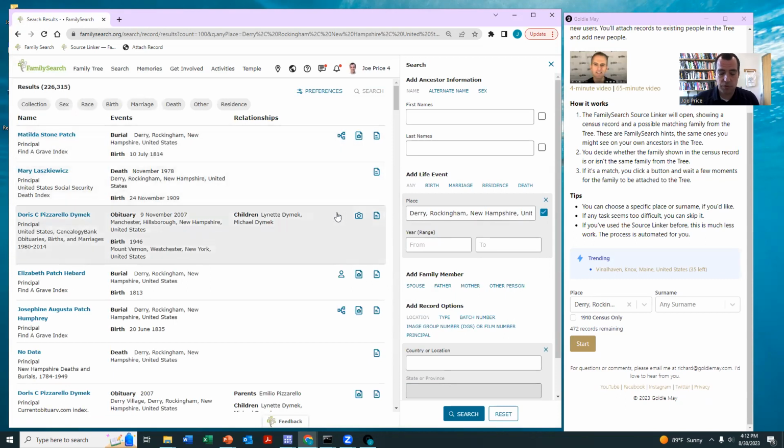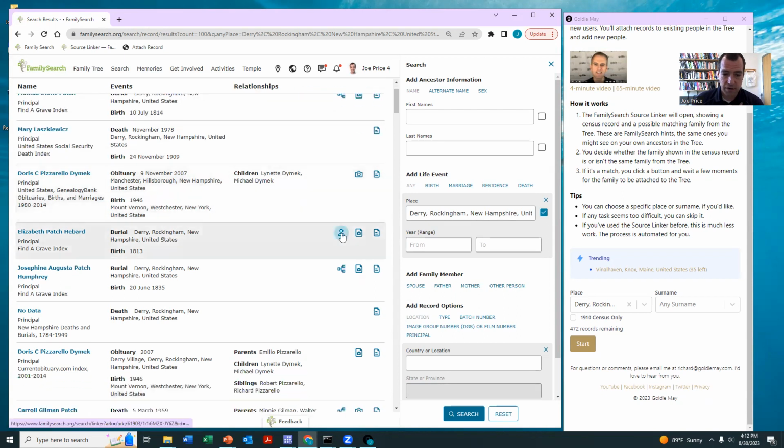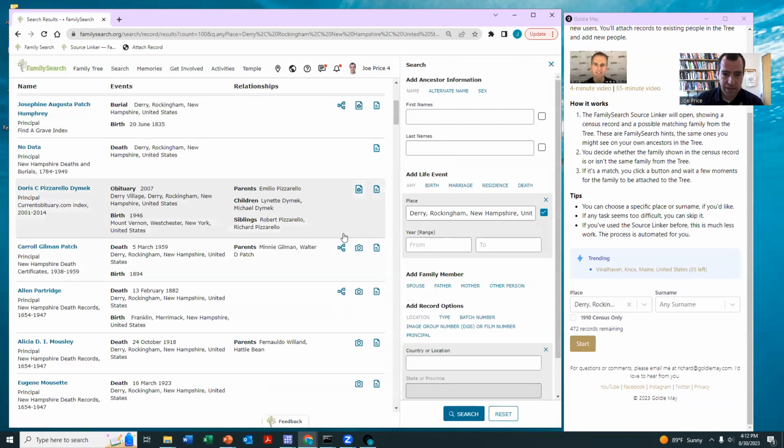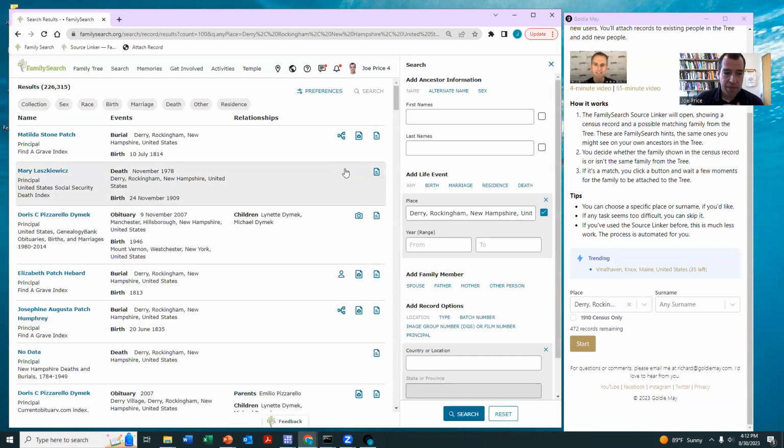So this is a great way of keeping track of which ones are done and which ones we still need to do. So you can see here, there's a hint. These are done. And if you don't see either, that means the person probably isn't on the family tree. Now with Doris, it kind of makes sense. She was born in 1946. Well, but we know she died, so we could put her on the tree. Or here's Mary Laskewitz. She's someone that we could put on the tree, though this might be her married name. Maybe she's on the tree with her maiden name.